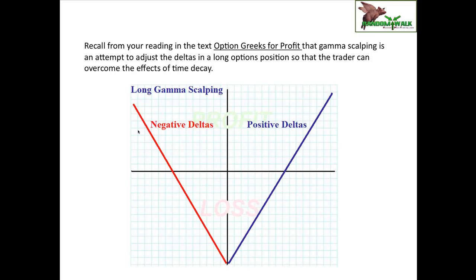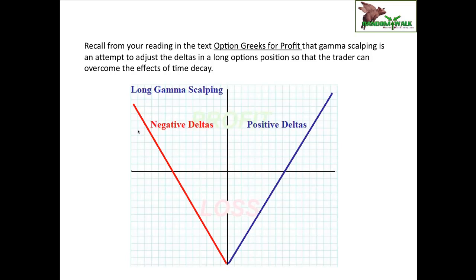So if the stock doesn't move big and doesn't sustain a big move in one direction or another, you're probably going to end up losing money. Or you're going to give up some of your profits through time decay. And it's a really frustrating thing to have happen. For those of you that have traded straddles, it's really frustrating to see that happen. So the last thing you want to have happen in a straddle is the stock goes up, you make some money, and then the stock kind of sits around or retraces a little bit, and you give some of that money back. And you feel kind of helpless because it's not what you set out to have happen.